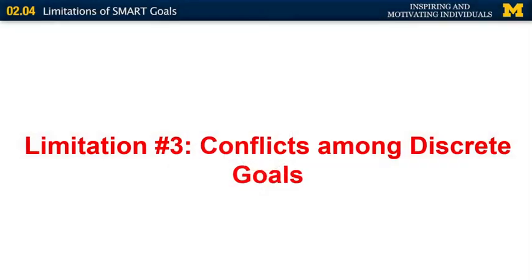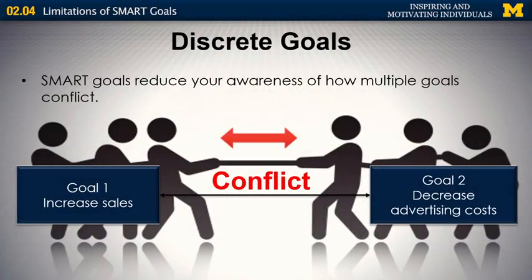Goals can be mutually reinforcing, and then you're in luck, but they can be in direct conflict with one another. So for example, if I have a goal of increasing sales and another goal of decreasing advertising budget, those two goals can be in conflict with each other. In corporate settings, we often see it in the context of poorly coordinated product launches. Any particular product launch can be couched in a very smart, very crisply defined checklist around goals.